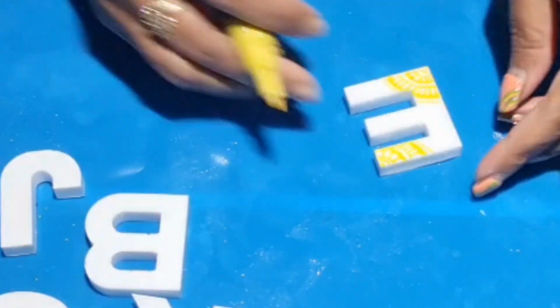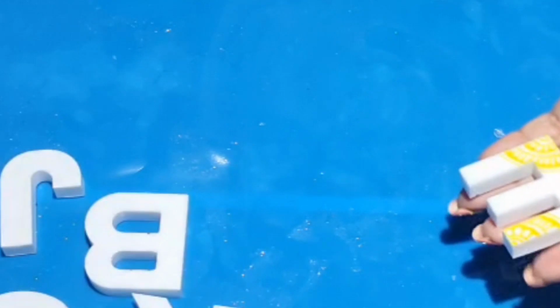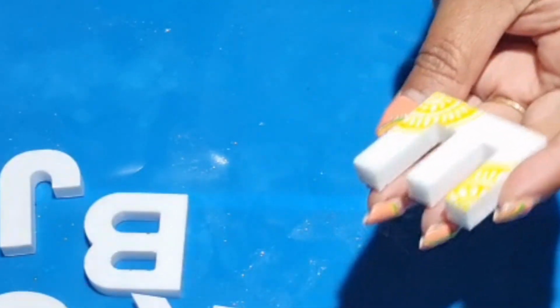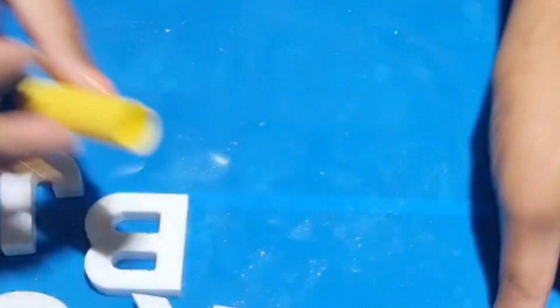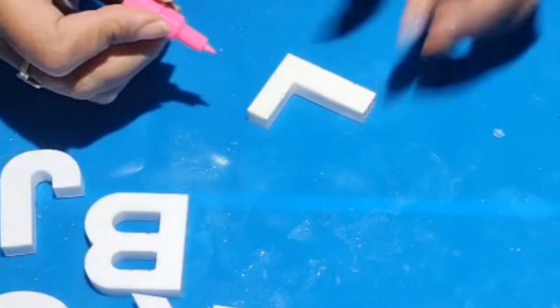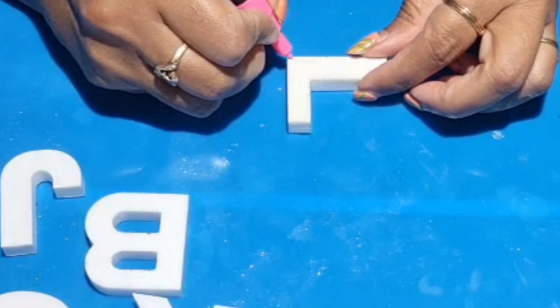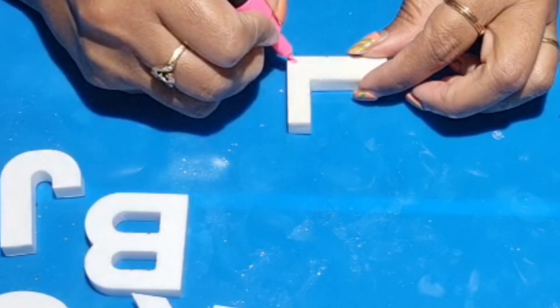So yeah, you can see, this is how I'm going to leave this one, and it's drying nicely. And once you see how I get covered with the resin, it will look nice. So let's do the pink and see how pink looks. I'll do a different one in this one. I might just do my pickup one, which I love.